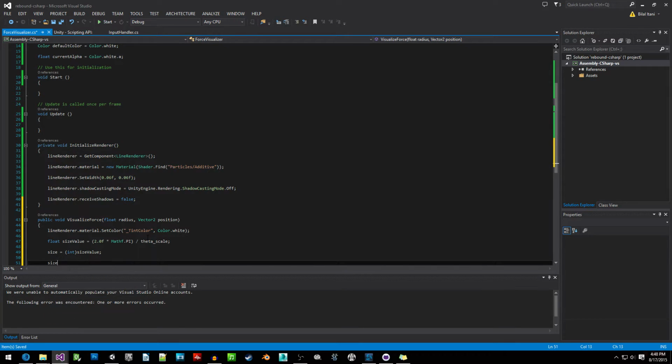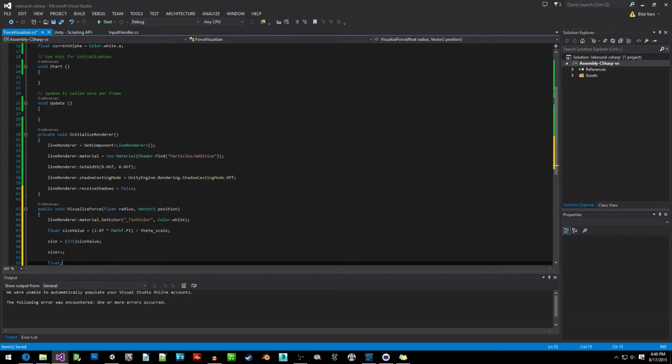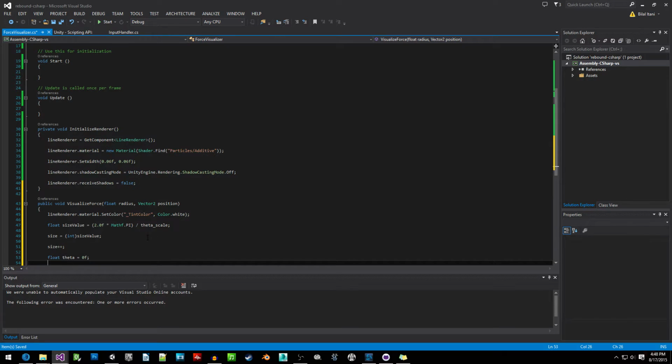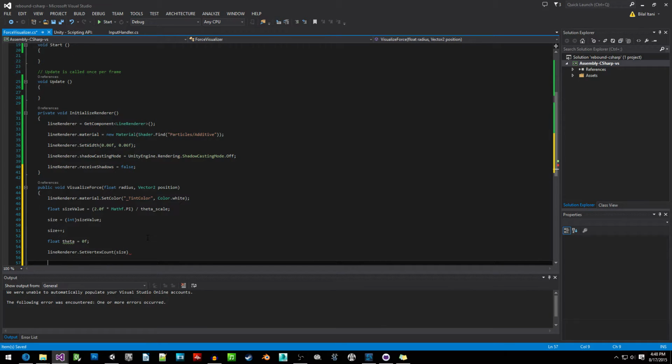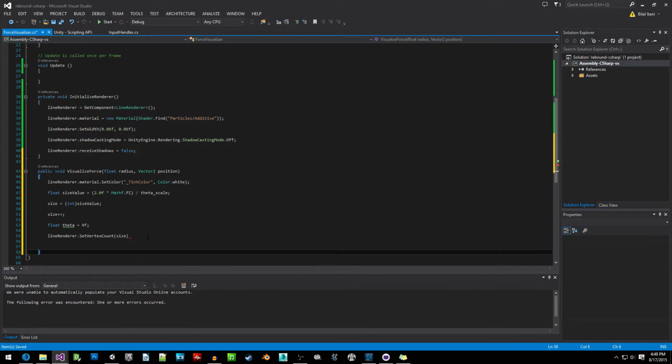We're going to do size plus plus. We're going to do float theta equals 0f, and then lineRenderer.SetVertexCount size, and I forgot the semicolon here first.